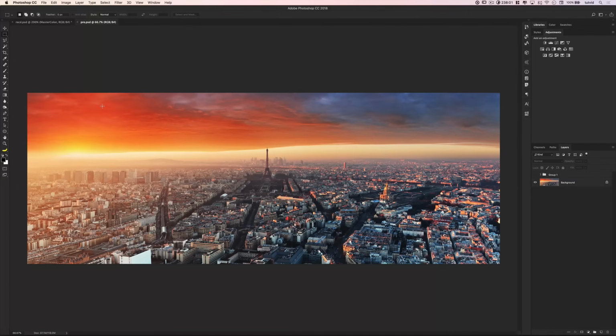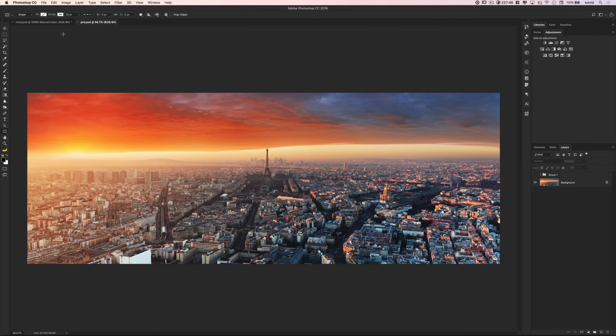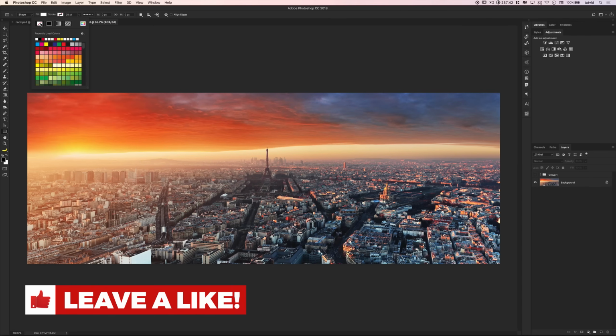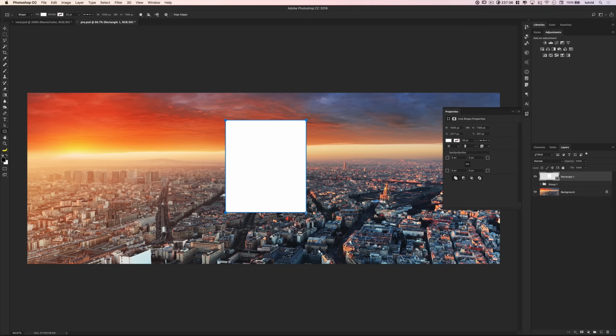All right, the next thing I want to show you is the path operations when you're working with shapes. This is really important. It's kind of tricky, but it's really, really important and super useful. I'm going to grab the rectangle tool here, and let's say we want to create sort of a Polaroid frame type effect around the Eiffel Tower here in the middle of our photo. Right? First thing I'll do, I'll just set my fill to, let's say, a solid white, and I'm going to get rid of the stroke here, and I'll just drag out maybe more of a rectangle shape, hold down my space bar, and move my shape into place, just like that.